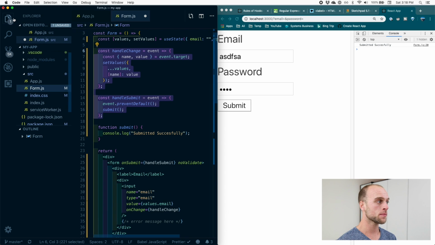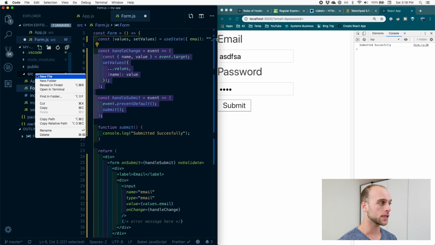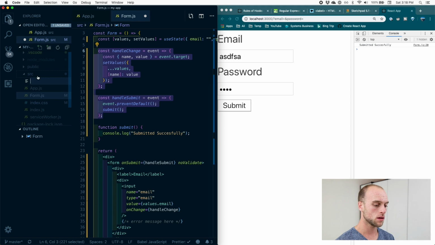So what we need to do here is, in here we're going to create a new file, and this file is going to be called useForm. So the convention for making your custom React hooks is that you always write use in front of them. So right now we've used useState. There's another common one called useEffect, and these are what the React team has baked in to React. And the community is the one that builds custom React hooks that you can reuse and use wherever.